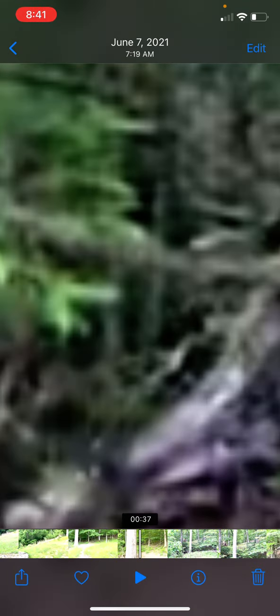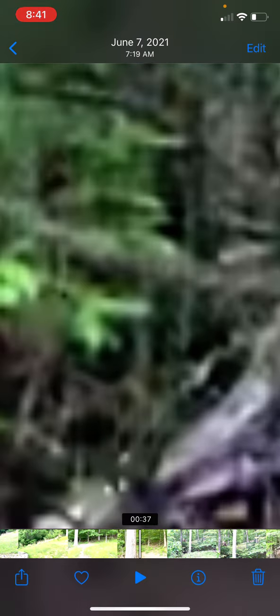See him? He's almost completely gone and hidden. He's ducked way down there now. You can't even hardly see him now. All that in a split second, you know, he's trying to hide himself. I know my camera ain't worth shit, but that's all I got. And then you can see this one turning around here, see?